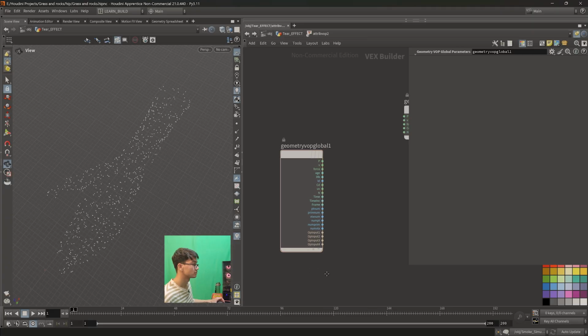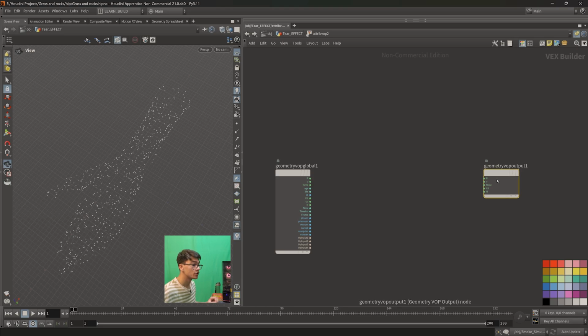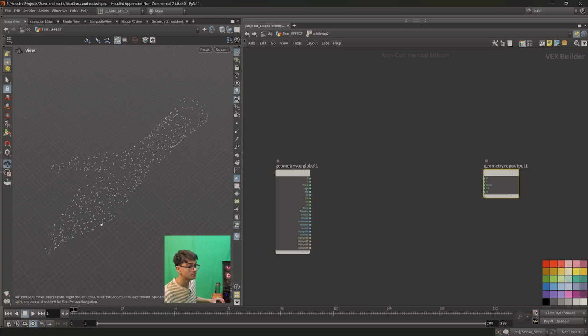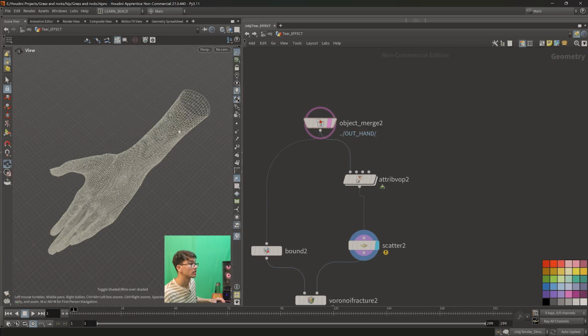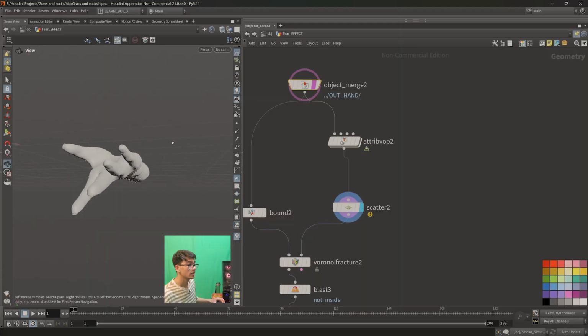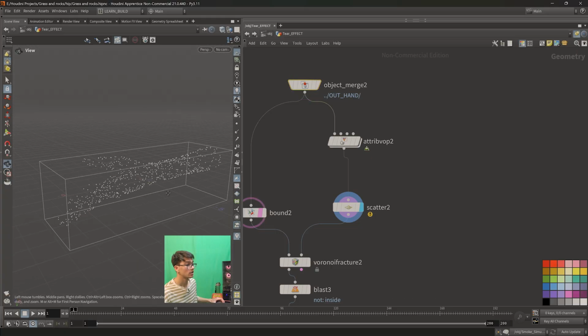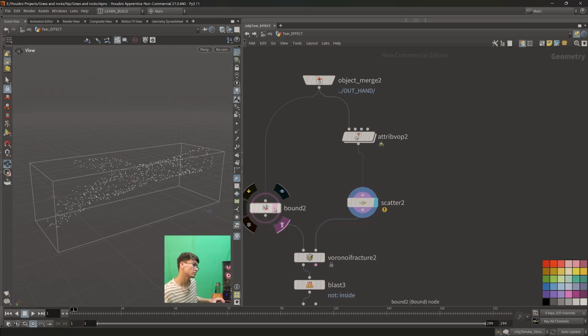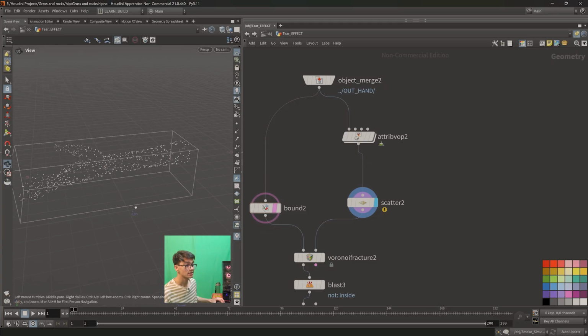Inside this, what we need to use is the ramp. Why? Because this hand, wait a second, I will just template this. And okay, we have this hand, right? And this hand goes from this part to this part. If I turn on our template, our bounding box, you will see we have something like this.